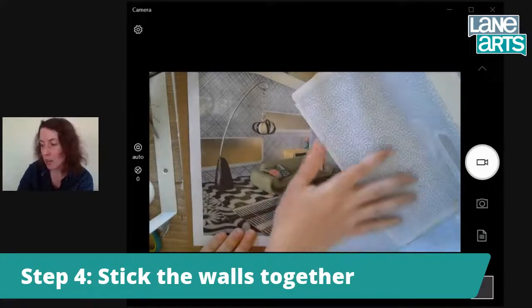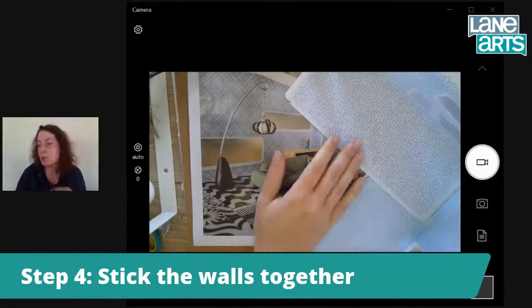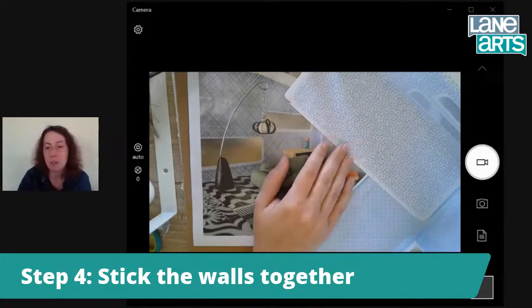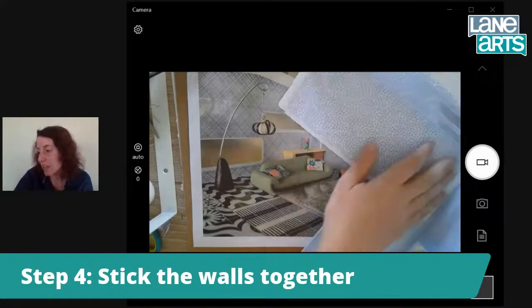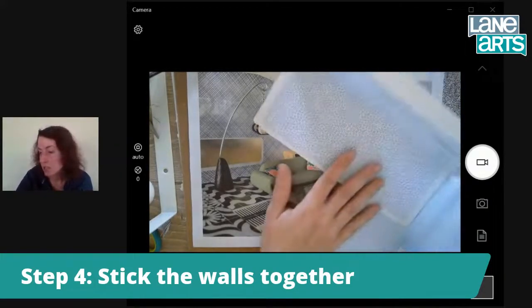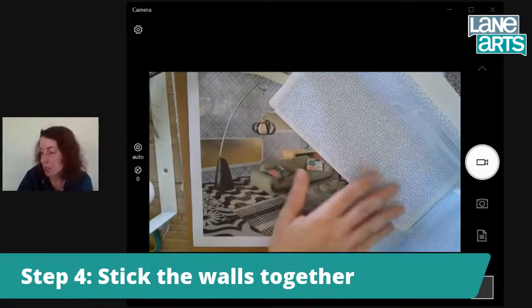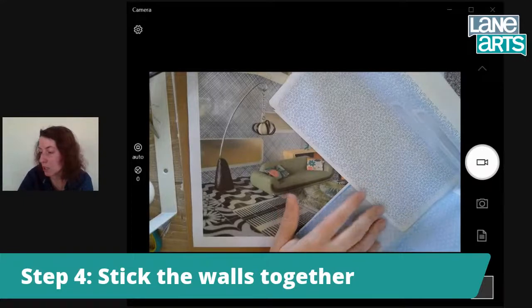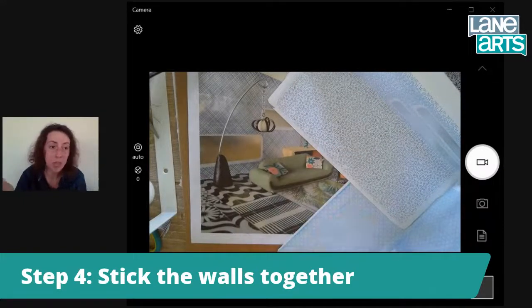So you can think about what kind of room are you building? Are you building a room in a house? Is this something like a bedroom or a kitchen? Or is this something like a business? Is this a store? Is it a grocery store? Is it going to be something like a doctor's office or a school? I don't know. That's up to you. That's entirely up to your creativity. So you get to decide.